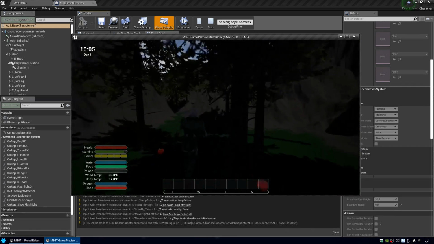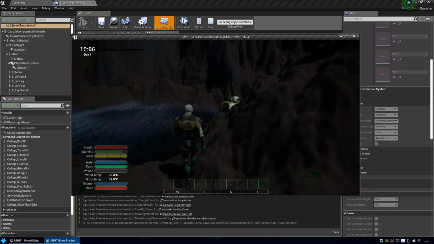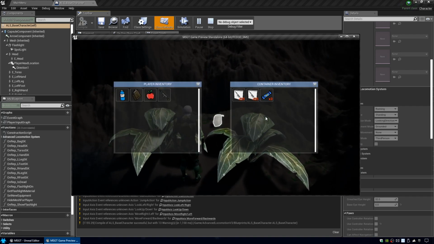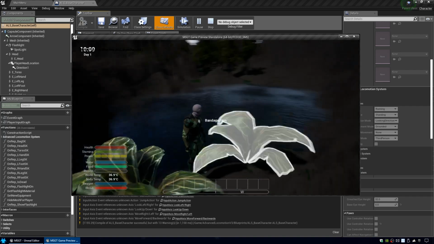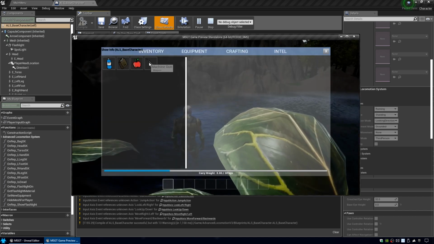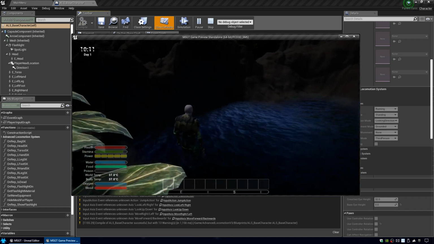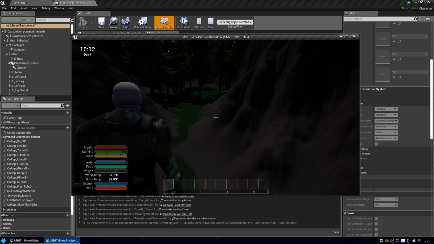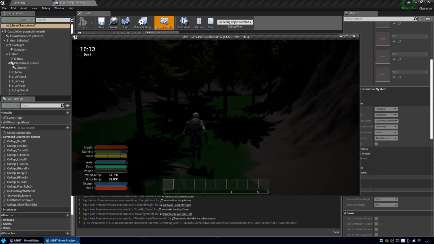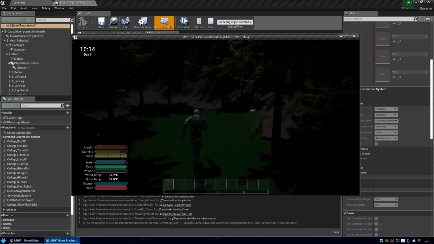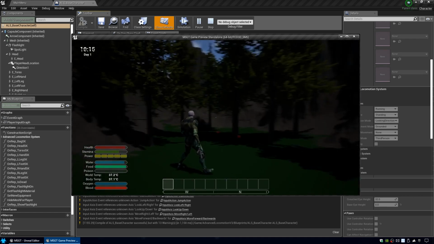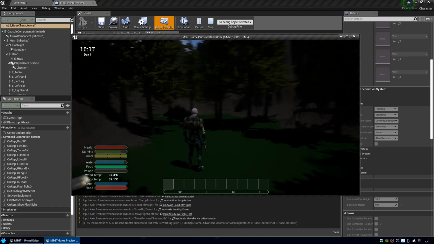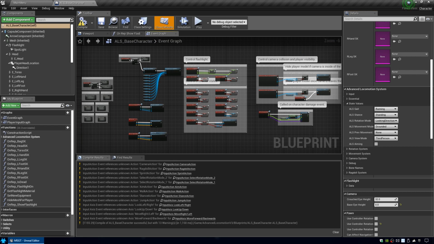So let's do a quick test to see what isn't working. I'm going to just pick up a gun here. Don't really need to fire it, but let's open up the inventory, select it, and equip that. Now the gun is in the hand, right? But it doesn't raise the weapon at all. So it is attached, but it is doing nothing to actually position it correctly. And that's because a lot of that is set in the NMBP, and we're still using the NMBP for ALS. So let's go ahead and get started on that.